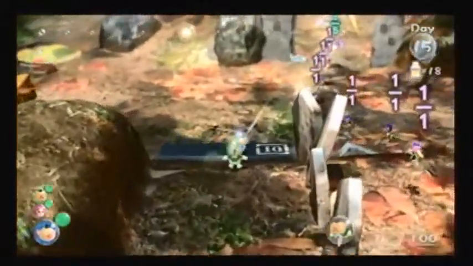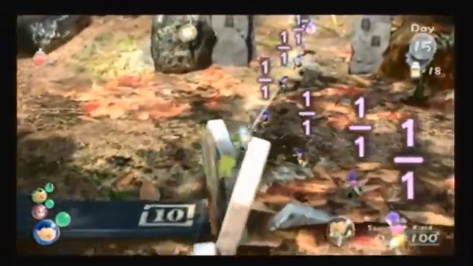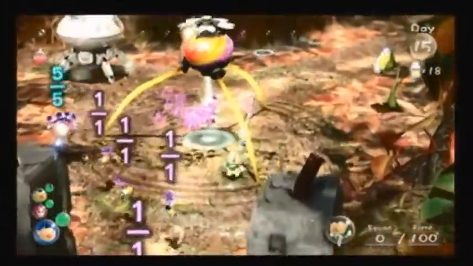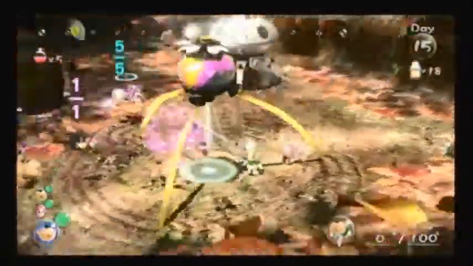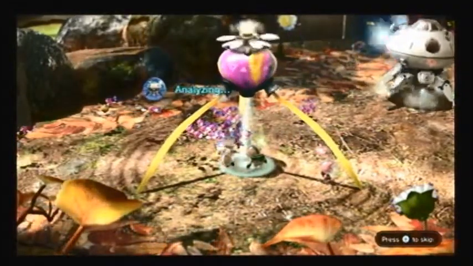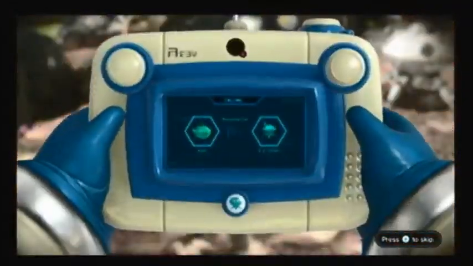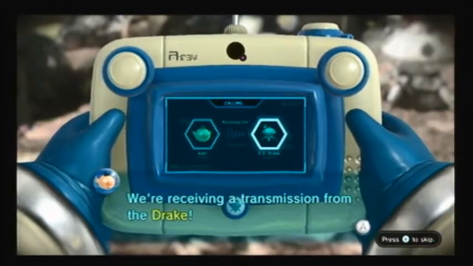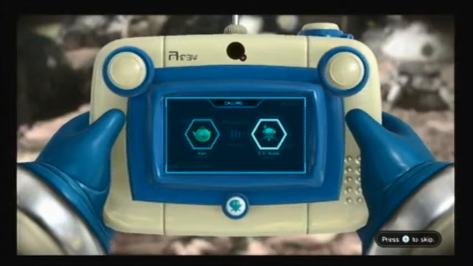Mm-hmm. Alright. I have to go do something real quick. And, yeah. Alright, well, look, we got Louie. Oh, we're receiving a transmission from the Drake. Look at the Wii U gamepad.